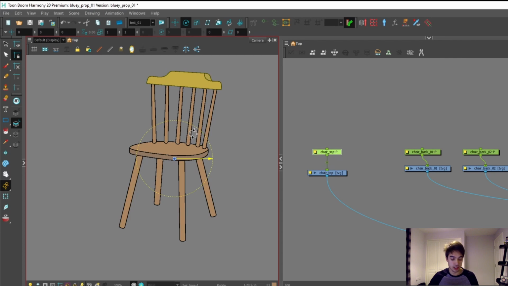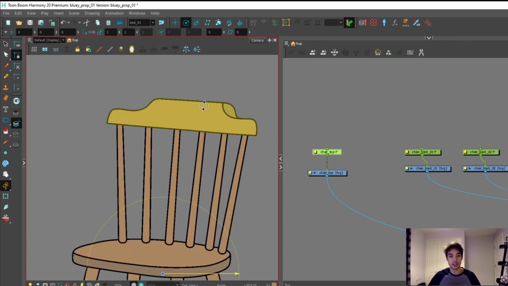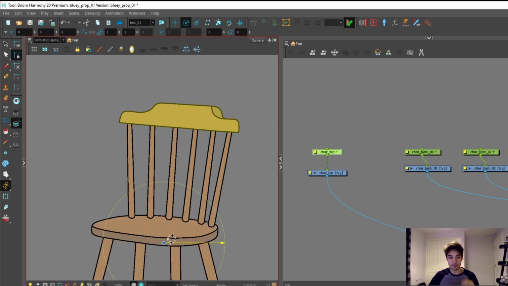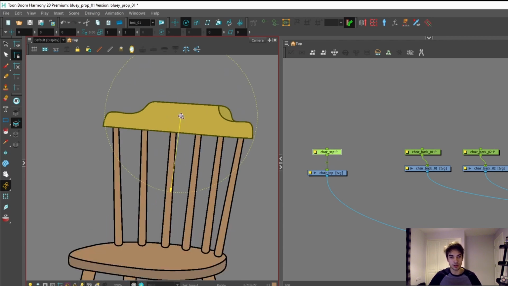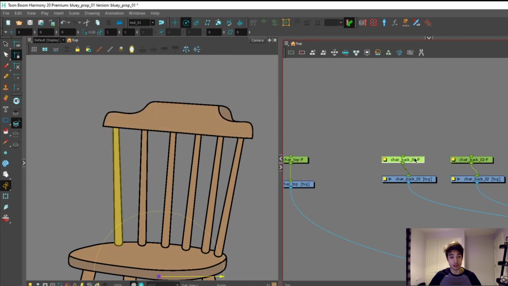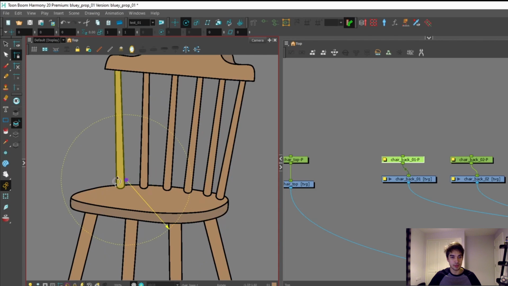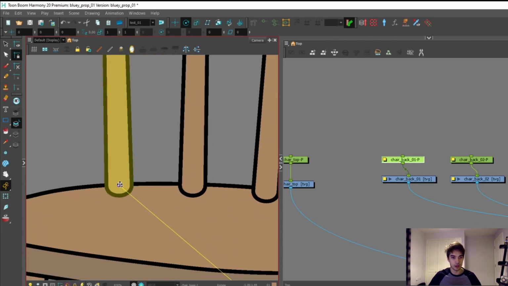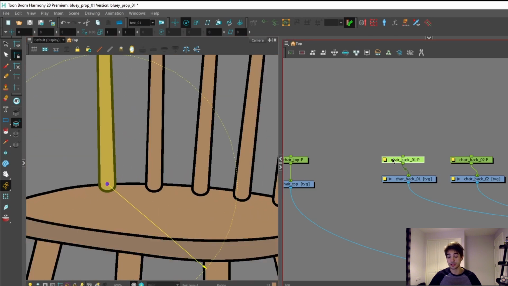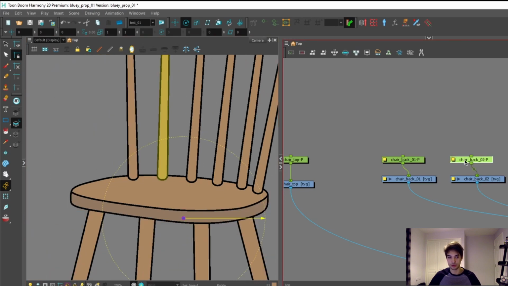For each chair section, you want to put its pivot point in a sensible place. So for example, for this back section up here, having the pivot point in the middle makes no sense. So I'm going to move it more in the middle of this back section here. I'm going to do the same with these back chair points here. So instead, I might choose to put the pivot points along this base here. And I'm going to do the same with all the other drawings.